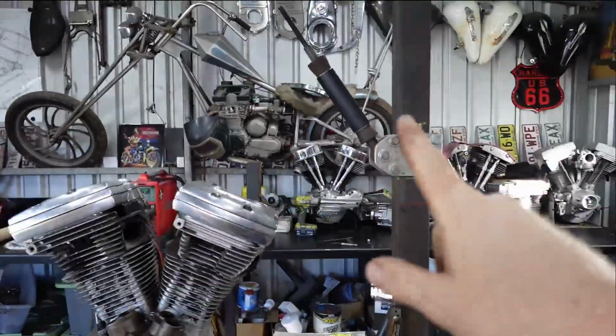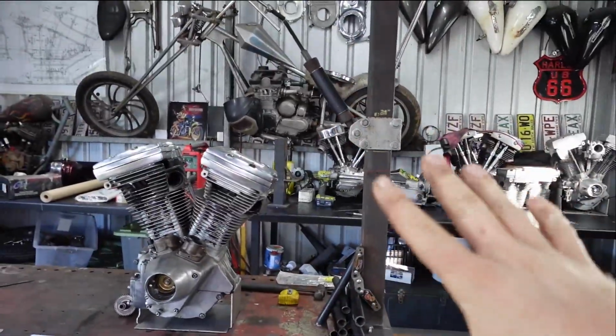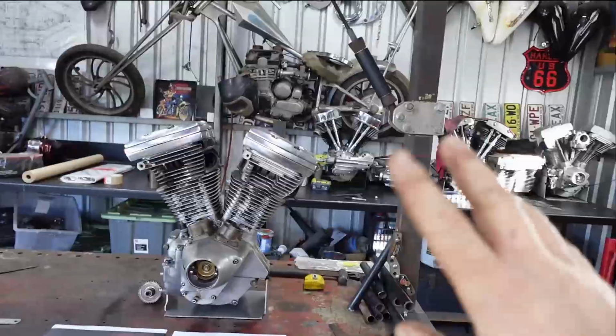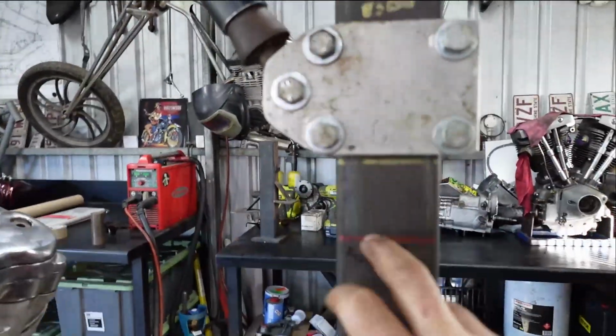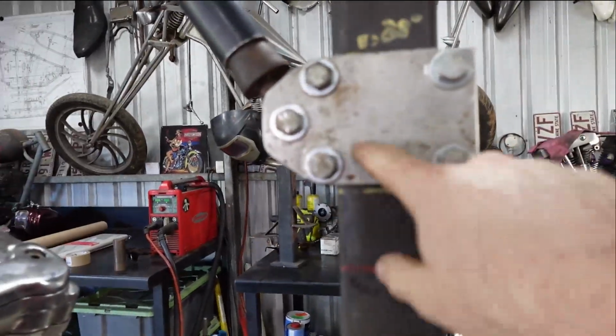It is like a 6 to 8 over WLA Springer. So I'm sort of trying to make that work, but if I can't make the lines work, I'm just going to have to get a new front end or make one. So this is my handy little jig here. I have different marks. This is knuckle, and then I've got pan a little bit further up here.